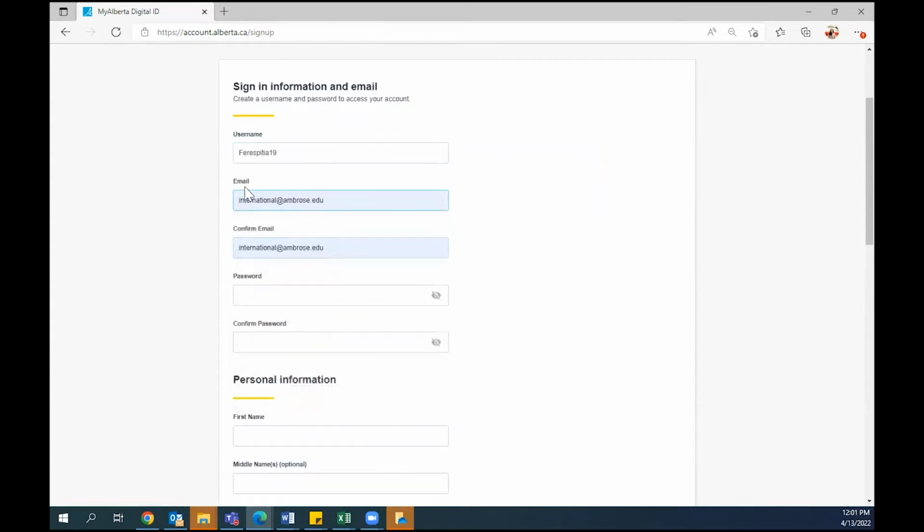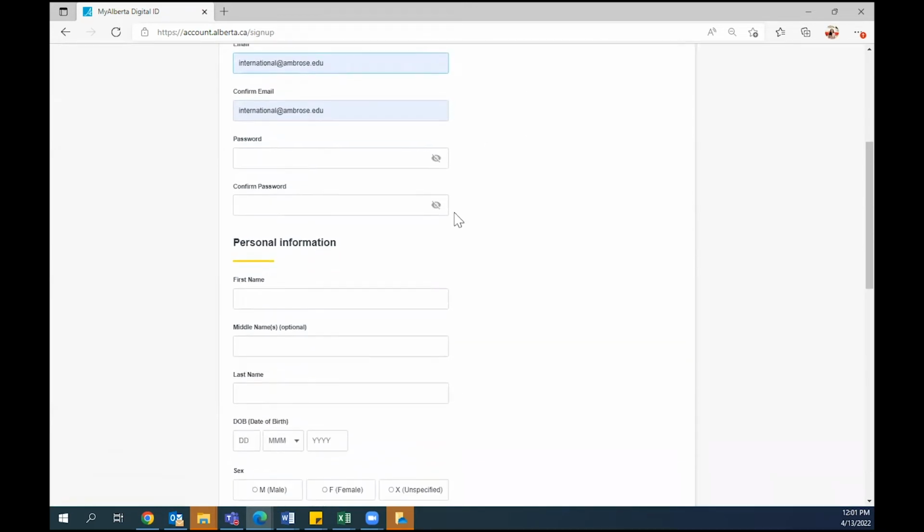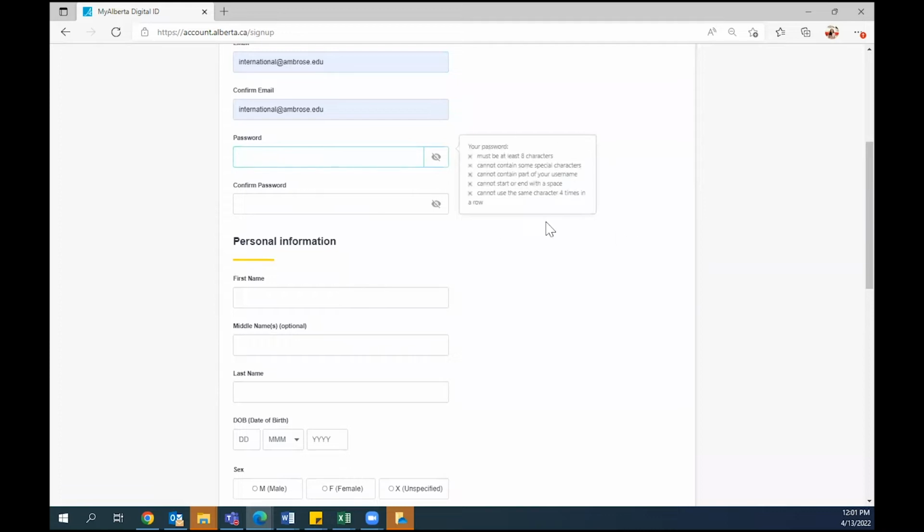Please use the email address that you pay the most attention to. I know sometimes we have a couple of email addresses, but any information regarding your academic record will be sent through your email, so make sure you use an email that you keep an eye on. And then select a password. Again, just have a look at what characters can be used to make sure you get an appropriate password. And just confirm your password one more time.